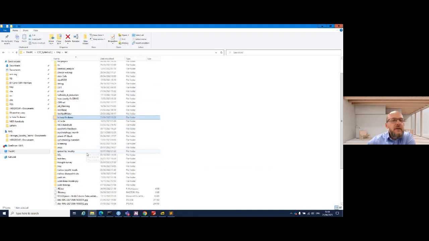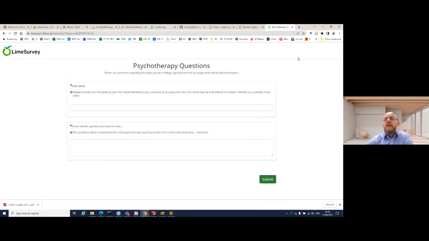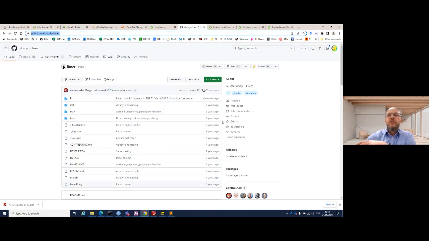Probably because trainees actually have put in their names, I think it wouldn't be a good idea for me to display these things because they are recorded. But what I'm trying to say is you can make very clean PDF reports of any kind from LimeSurvey. And in R, Limer is the library which helps you do that. I think I'll stop here.